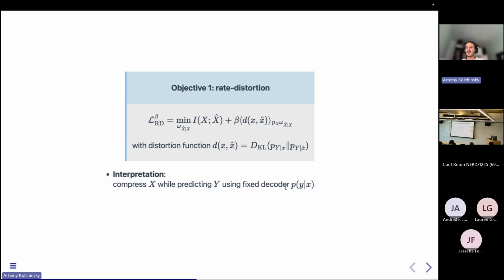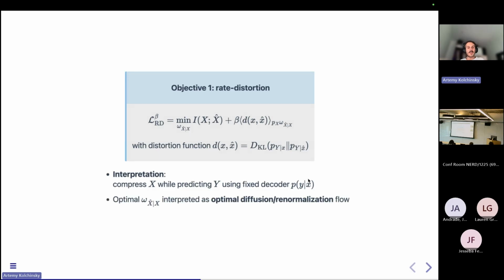So we're not going to do any kind of Bayesian inverse to undo the encoding. We're going to just assume there's a fixed decoder, and I'll show you also what that looks like if implemented in a kind of neural network architecture.